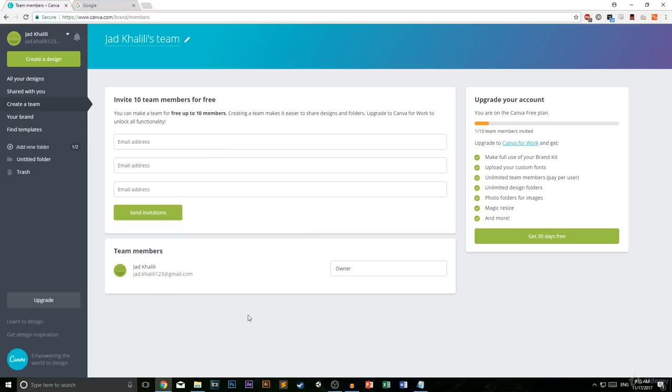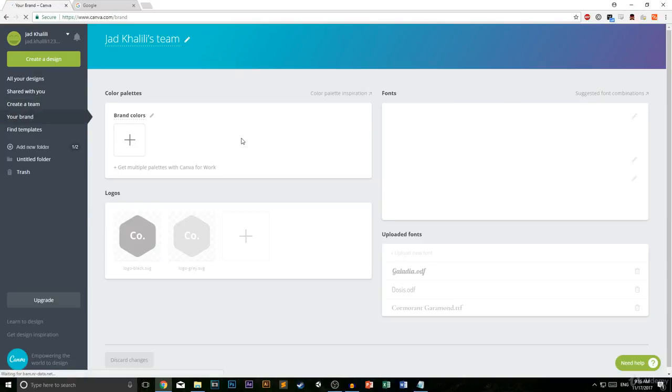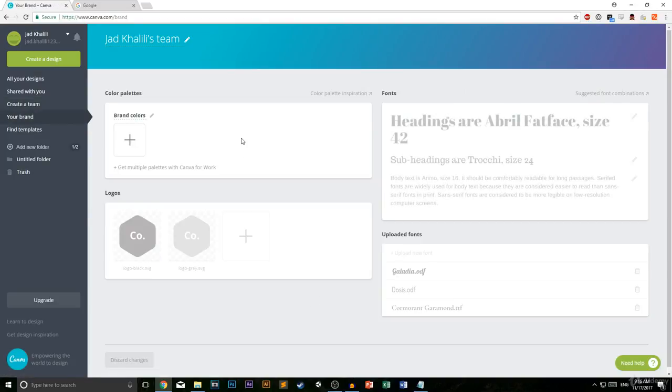Here you actually have a list and you can view who the team members are. Now on your brand, this is actually a very, very cool feature. Unfortunately, we don't get access to most of it with the free version, but what this does is set up a preset array of colors, fonts, and logos that you can use every single time you create a new design.